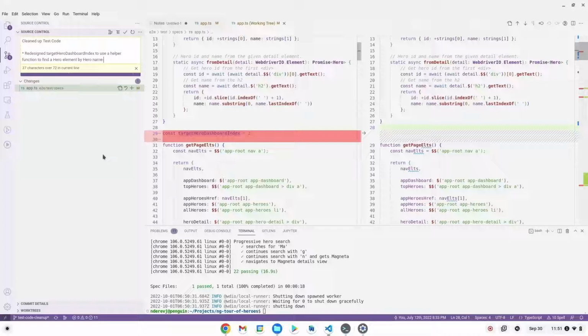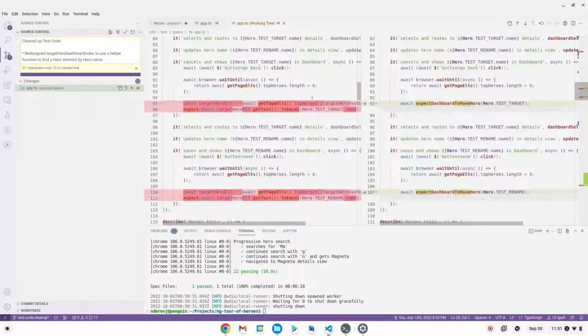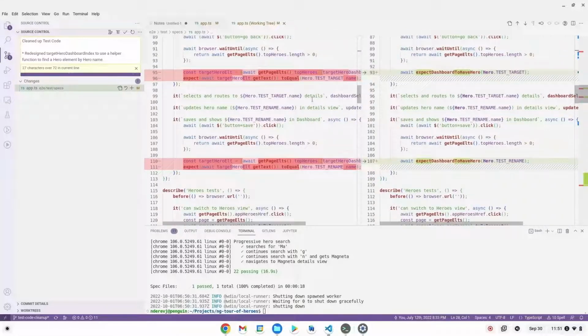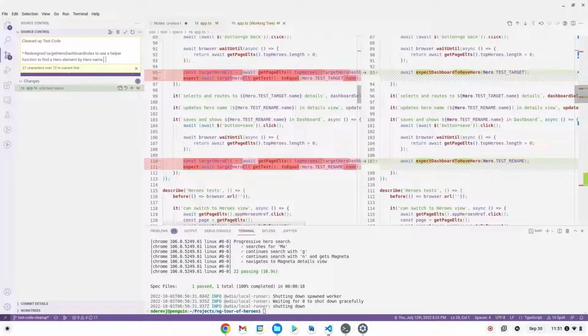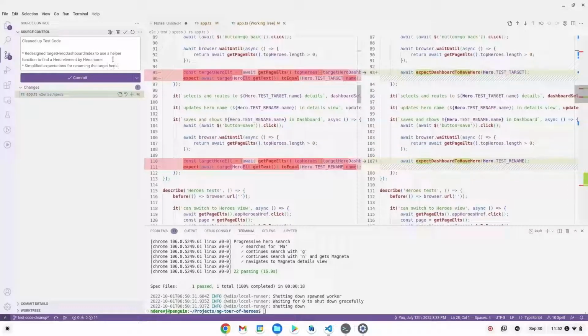How about that? And simplified expectations for renaming the target hero.